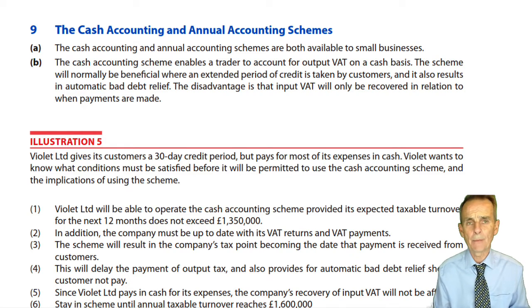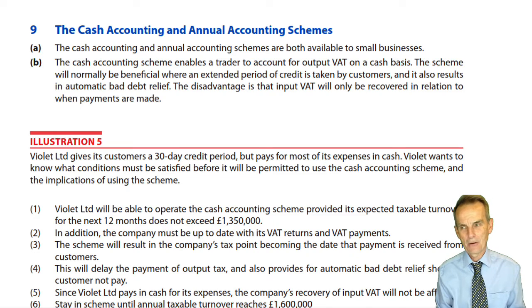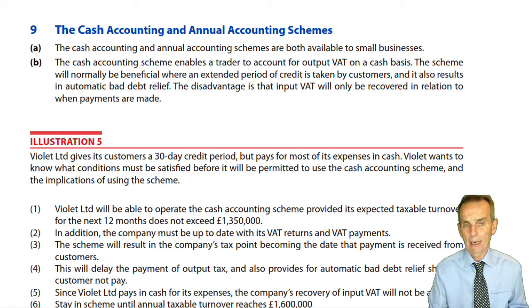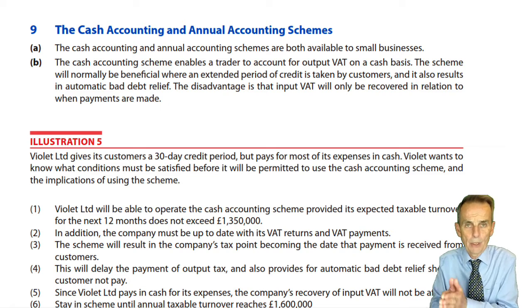Within us, it will be some 2 months of the end of the accounting period concerned. Now, that doesn't mean, of course, that we've therefore got all of that time period before we have to account for VAT. We'll be making payments on account. But those payments on account will be predetermined based on the amount of VAT that we paid for the previous accounting period. So it makes it much easier to plan in terms of cash flow, because you know at exactly what points in time how much VAT will have to be paid out.